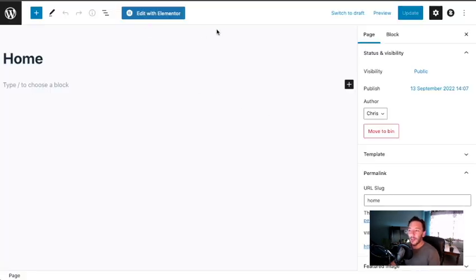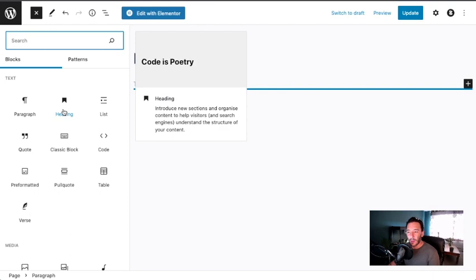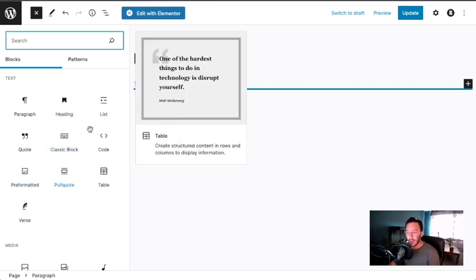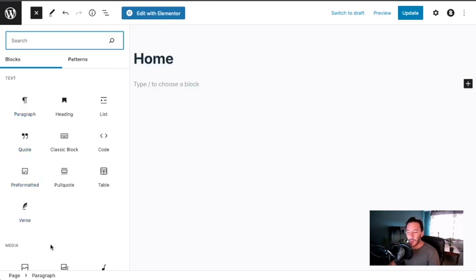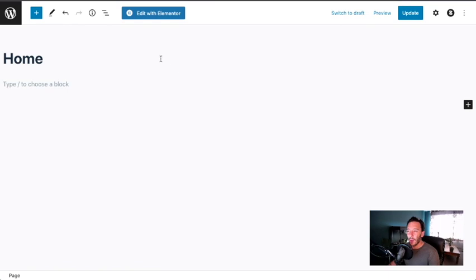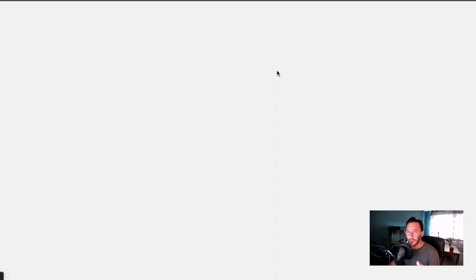And wonderful, now the page is loaded, and instead of editing in here, which is the default WordPress editor, where you would click here and say, okay, I want to add a heading, I'd like to add a list, or where's paragraph? Oh, paragraph there, or you might use one of these blocks to add an image. We're going to use the page builder Elementor. So we're going to click on that, and yes, leave. You wouldn't usually have that notice. It's because I messed around with the default editor. The Elementor editor is opening up right now, and here we go.